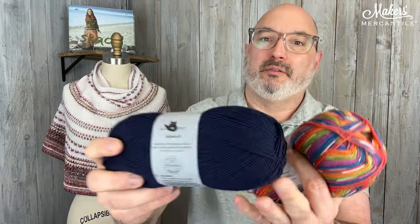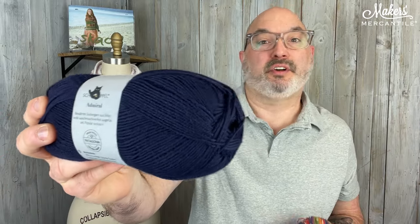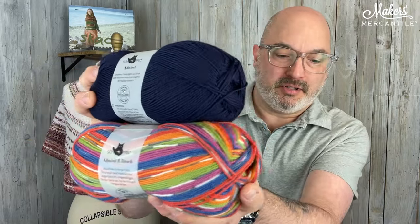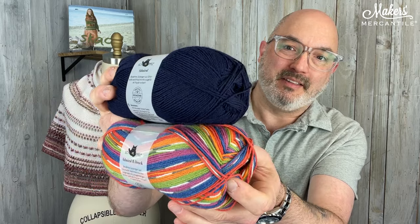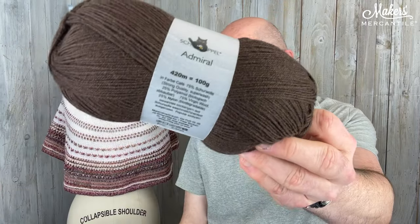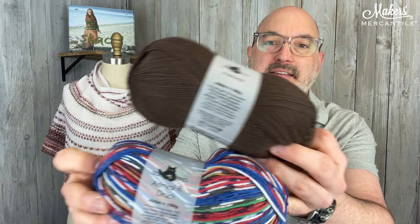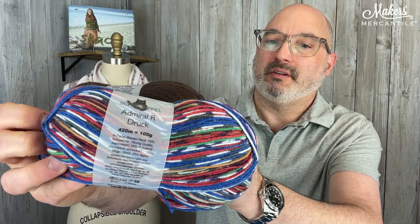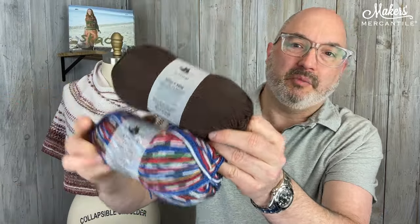Aurora — this might look black, but this is actually navy. It's called marine, a very dark blue. This is 4485, and then the Admiral Ardruck is color 1744. So that's those two together. And then the last option is called Colorful Cottage. Colorful Cottage is 7705 — a beautiful deep brown — paired with color 1977, which has some pretty blues, sort of rusty colors, and a little bit of green. So that'll be really fun — mostly a deep brown color with just a little hint of colorful patterning as you go along.